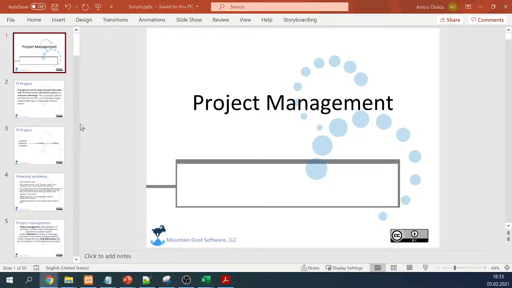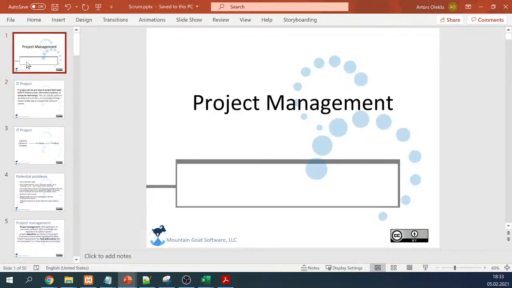So here it is, and let's start. Today we'll start talking about project management, basically the way we can manage an IT project. This is basically how the development goes: IT tasks, IT problems, how these problems are organized, and how we usually solve them.